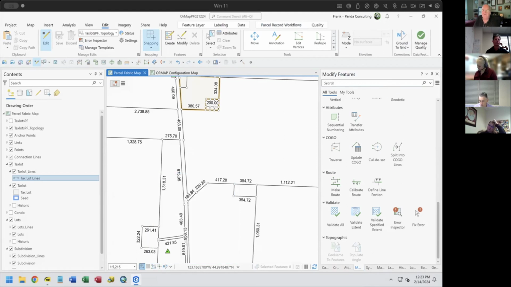So let's talk about what ground to grid is. Ground to grid is when you have something that you're inputting in, and it gives you a bearing or a distance, and that bearing or distance you've already mapped somewhere, and it's a different line. So what it does is it figures out what the difference is between the one that's in your description or in your survey and what you've actually drawn it on.